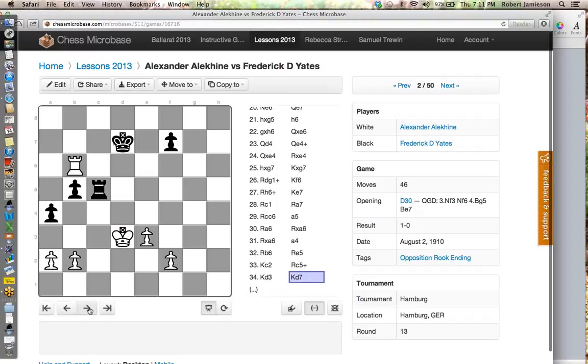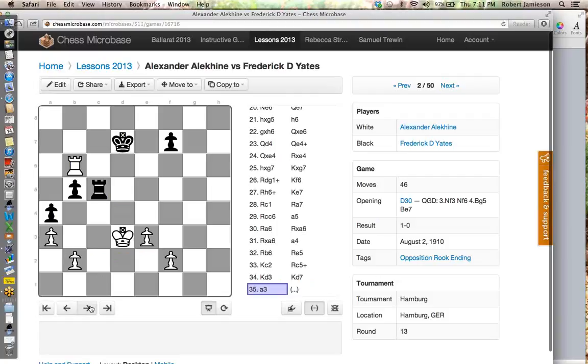How can we improve our position? I guess, once again, we can try and... well, he has got the opposition, but we don't really mind about that at the moment. King d4 seems okay, but then he gets the... all right, now this is exactly it. We don't play an attacking move, king d4, because then he comes in here with a counter-attack against our two pawns, and he gets to swap off some pawns. Yeah. So we're not doing that.